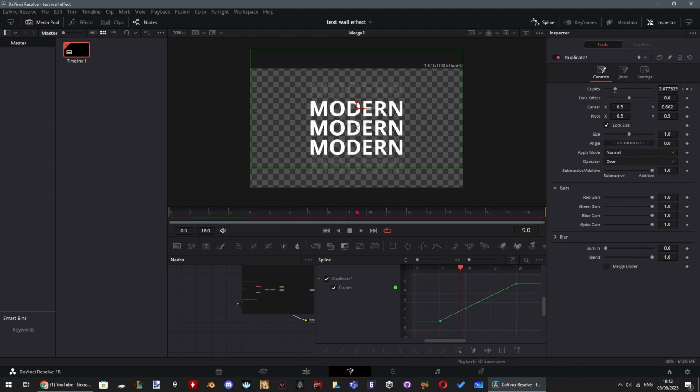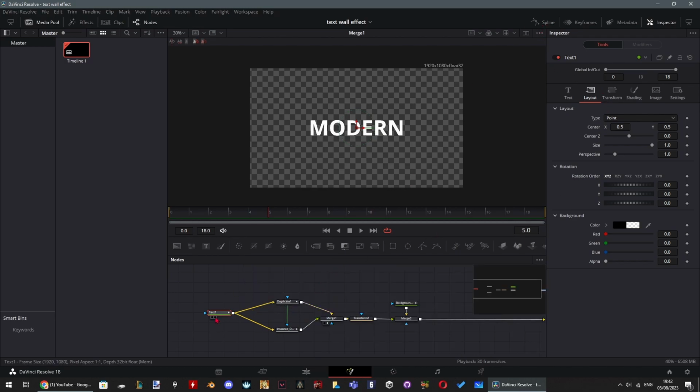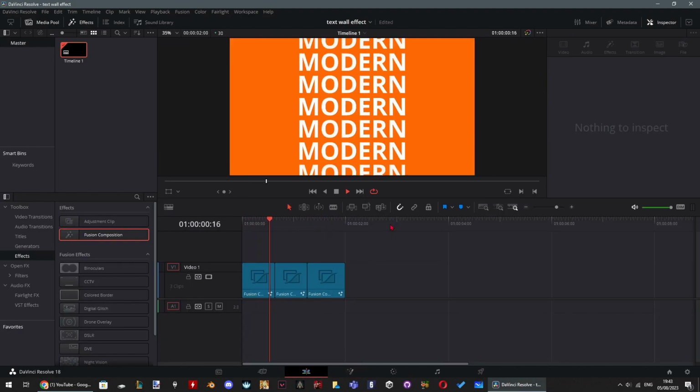So the copies just show up without any effect, because the growing effect on the text only lasts 5 frames, as you can see. If I do the text here, it ends at frame 5. So the copies won't be affected by the animation on this text. Yeah, so that's pretty much the effect, and thank you for watching.